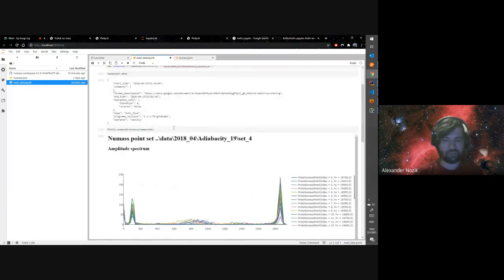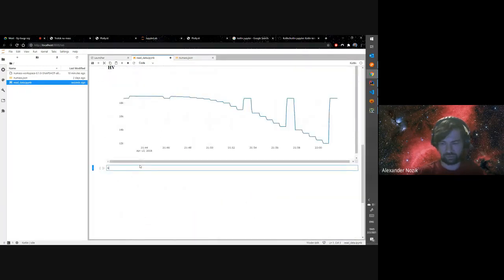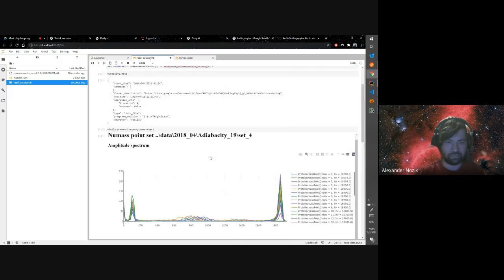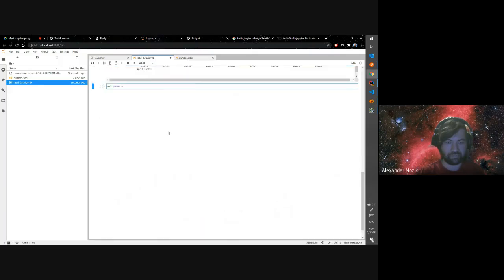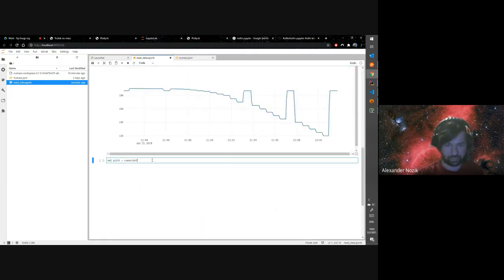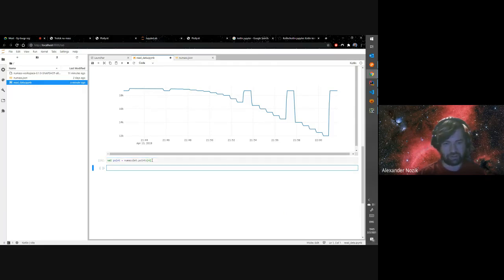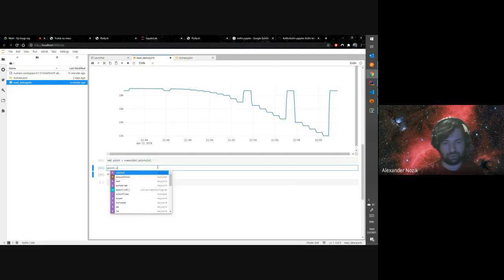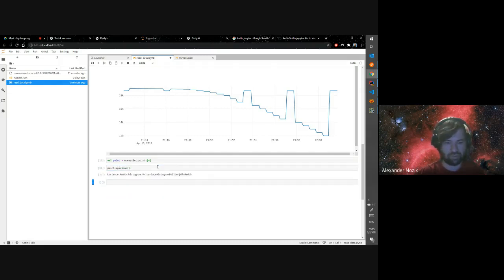What I wanted to do is to select a single point. There is a point with the index, the voltage, and I wanted the spectrum.